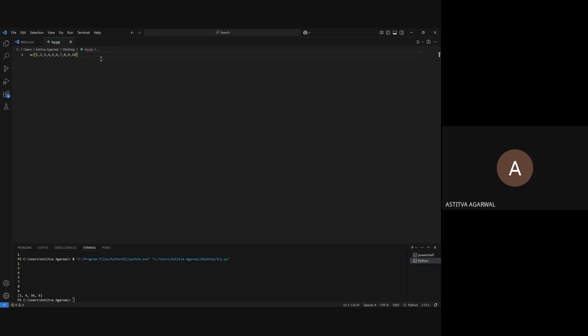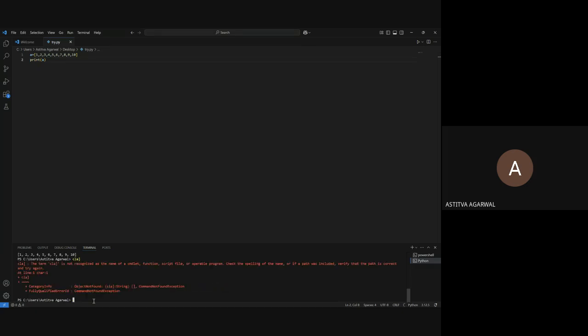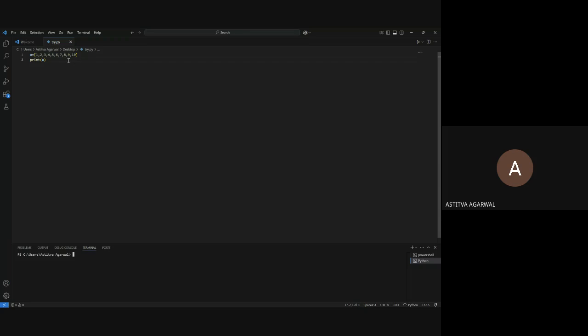If we print normal A, it will print normally 1 to 10. If we want a specific index, we give it like index 4, so it will print 5, because at index 4 the fifth value, 5, is given.